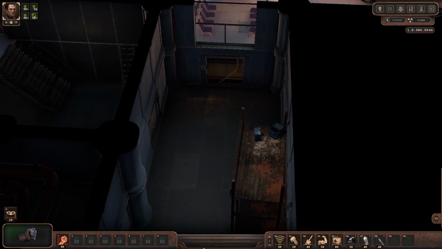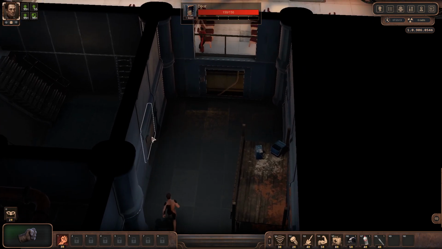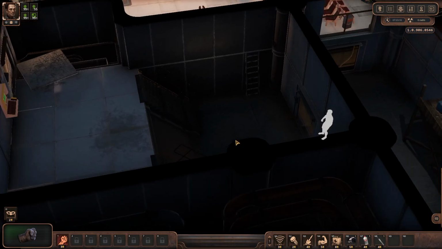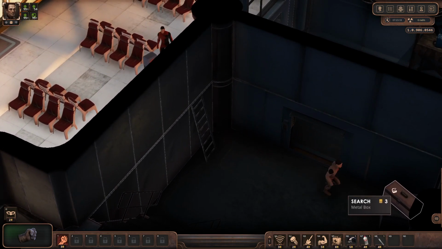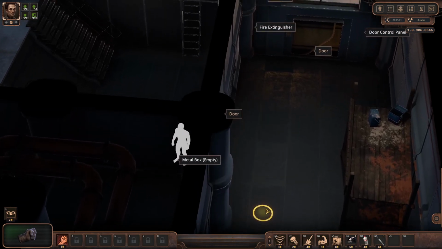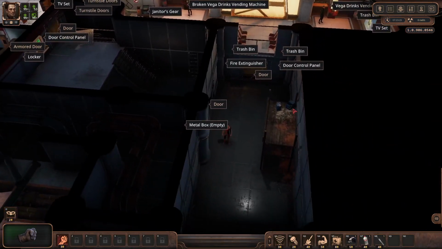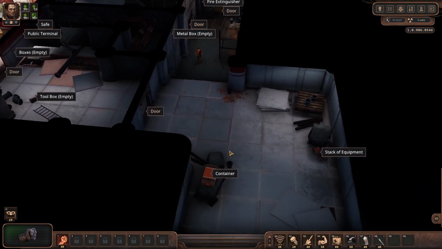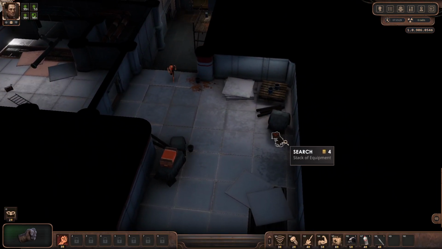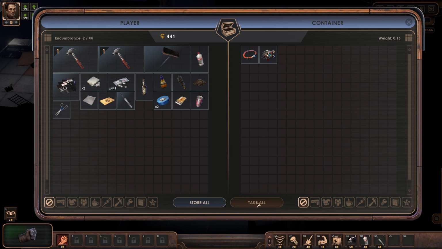Okay, I don't want to go out those places there. Let's go ahead and open this door. Let's see. Did I miss anything? I don't think so. Ooh, stack of equipment. Take that.